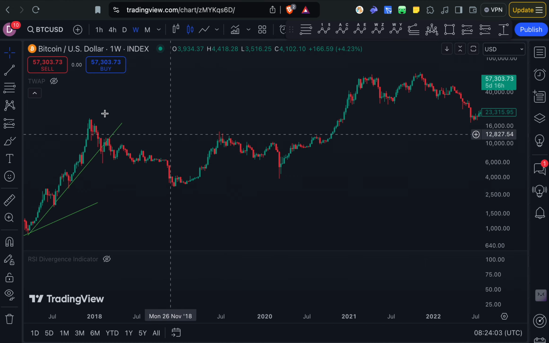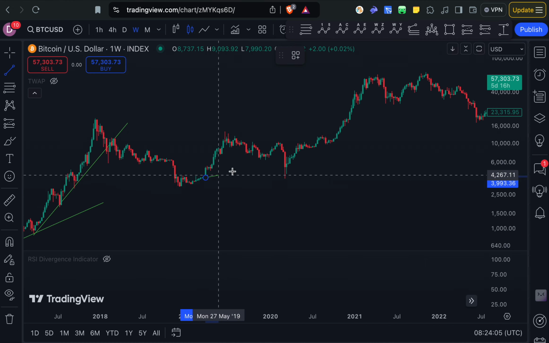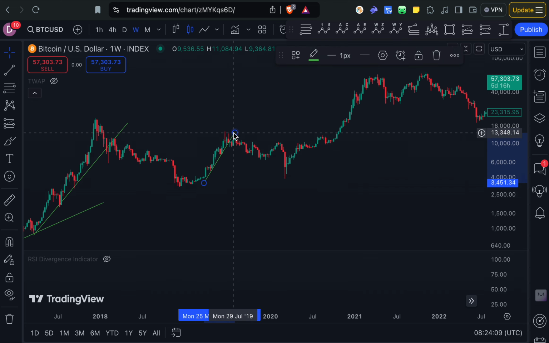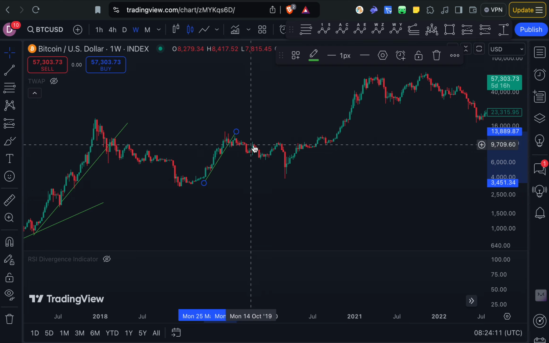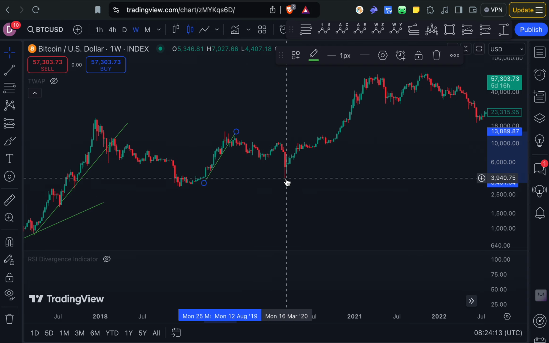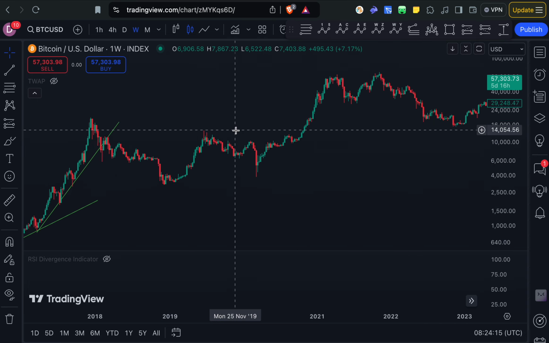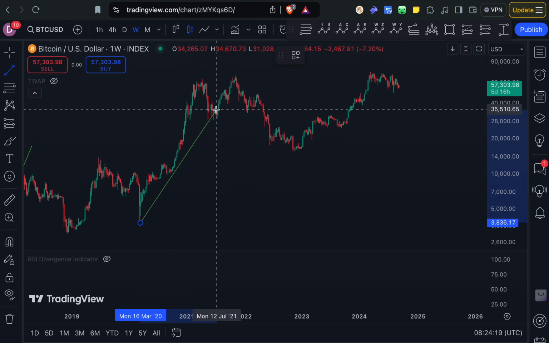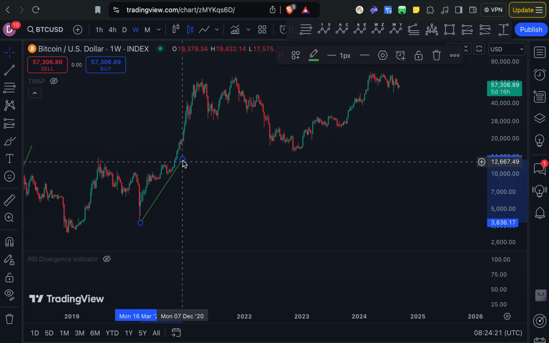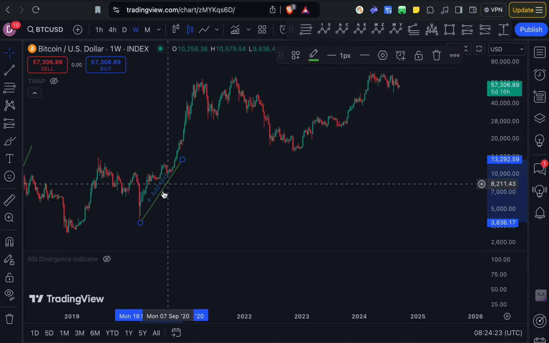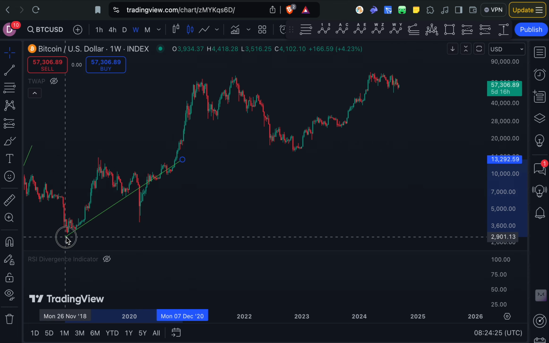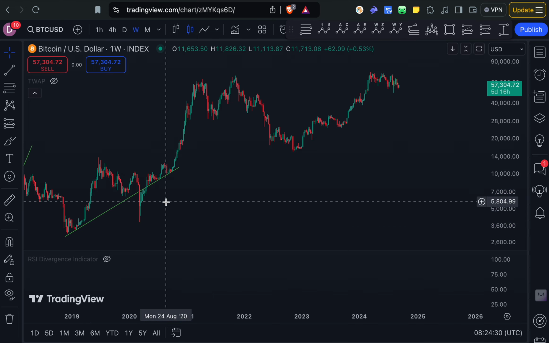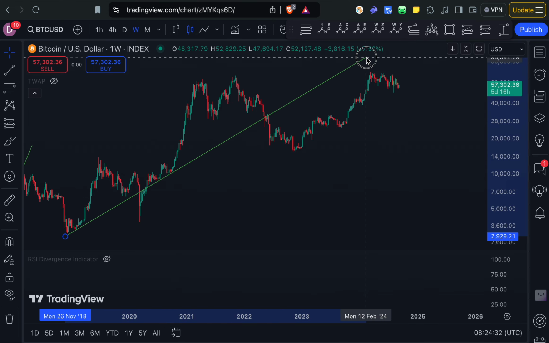Another one here, you can use it from this bottom here to basically see when the price move was done, and then we entered into a nice pullback here. Another time it happened was, again, here you can see a normal market move, or you can even use it like this and discount this extreme pullback here. Whatever you want to do is fine.